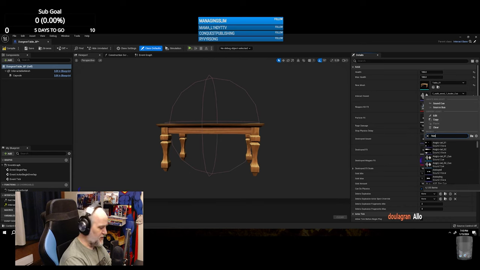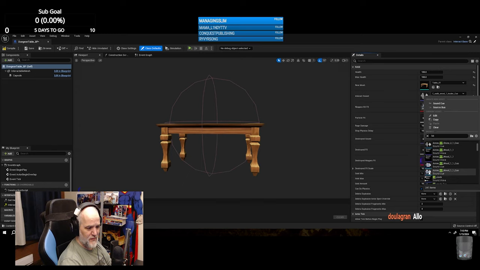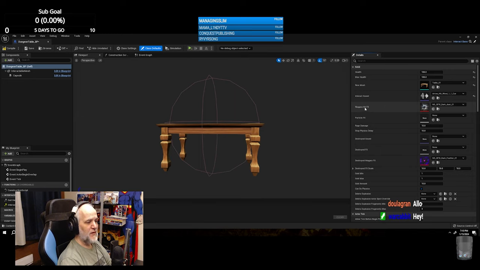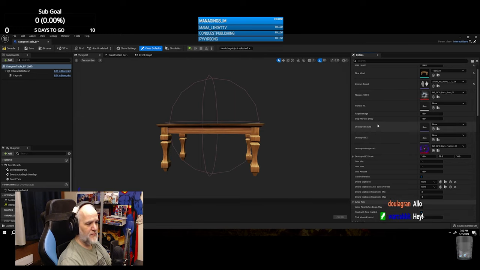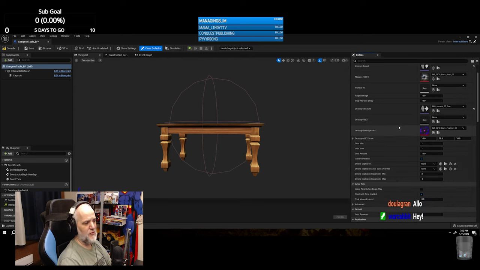I think we're gonna go back to... See, this is metal, and I want one that hits wood. Okay, we'll choose that one, and then this is our hit effect. And then destroyed sound. I'll choose that one. So when it breaks, that's what you hear.